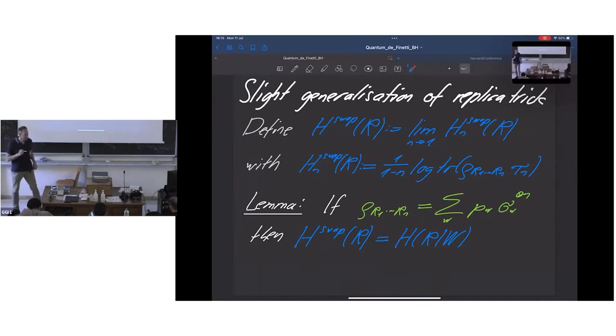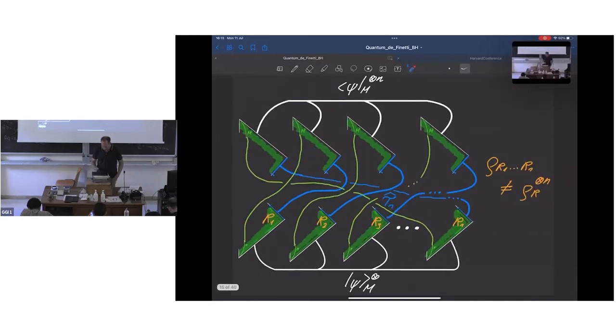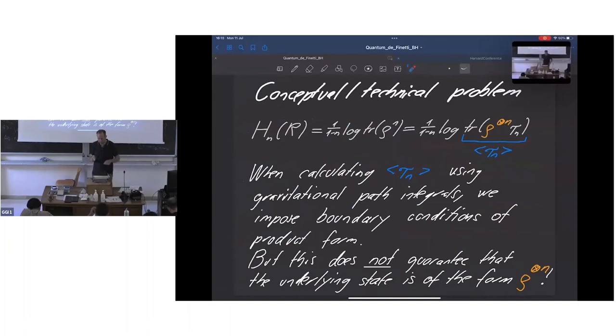Yes. The point I want to make is, thanks for bringing this up. What I write down here, in this expression, is supposed to be what we would write down if we had a bulk picture, where rho is the bulk state. Now, of course, we cannot work in the bulk because we don't have the bulk Hilbert space. Let's say the reasoning is as follows. Let's suppose someone has figured out what the bulk Hilbert space is. Let's say you take some tensor network model and do it there, or whatever. Then we would really have this expression where all I write down are always bulk states. From the bulk point of view, there's always going to be some sort of area contribution, at least generically, which will never be of this product form.